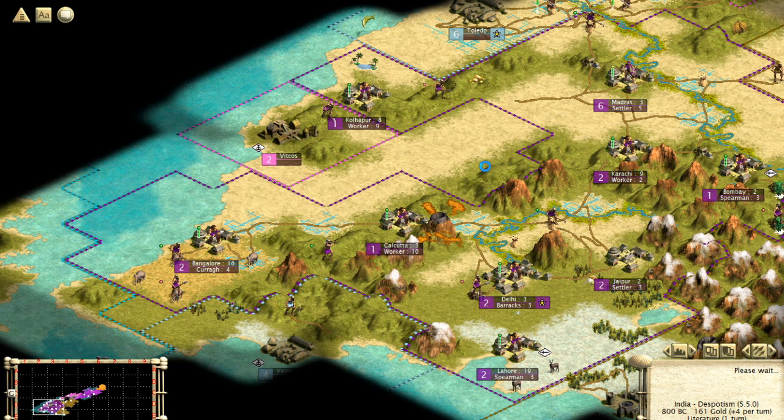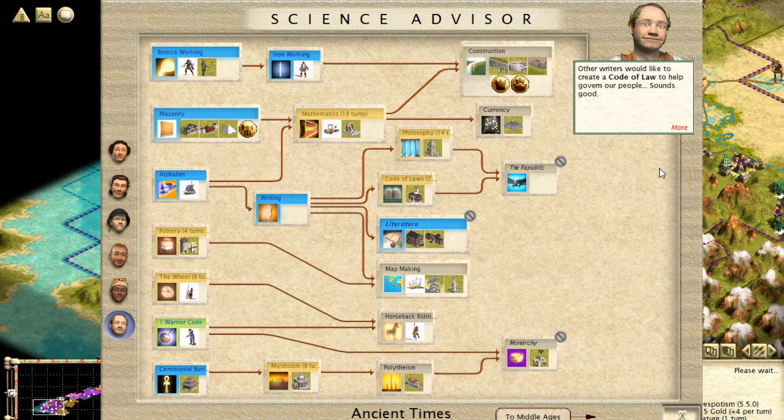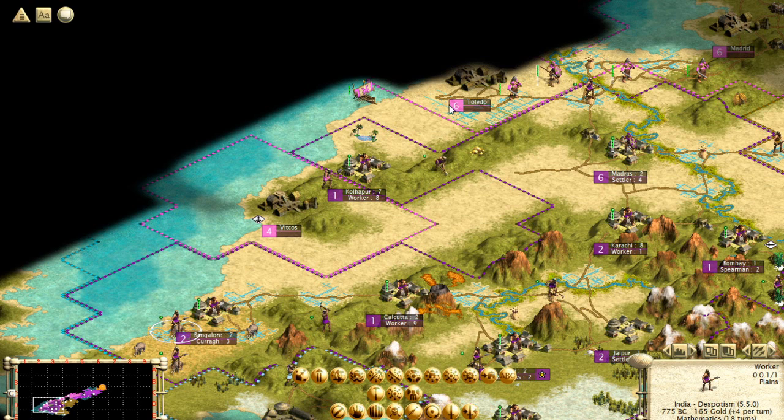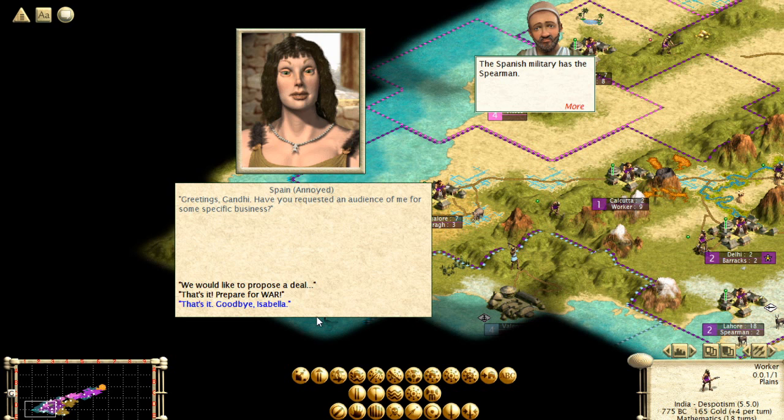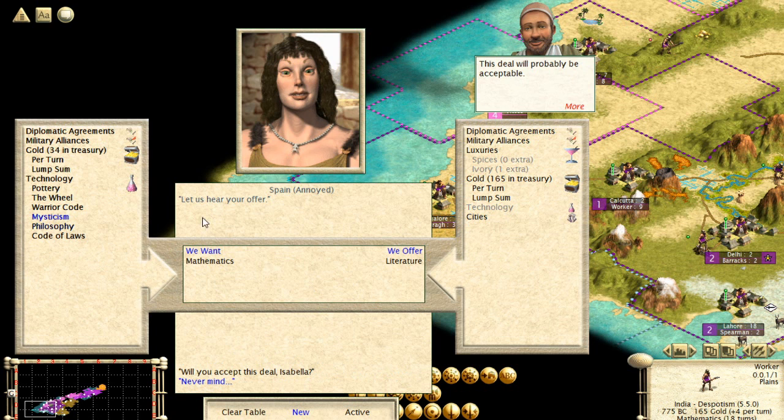Okay, time to make some big plays. Ah, he has the temple too. Okay, I guess. Oh, this is Spain. No, that's not their capital. Interesting. Where's their last city then? Let's talk to Spain. Well, they don't have literature. As long as I can get mathematics from some. Yeah, okay. I need mathematics and the wheel.